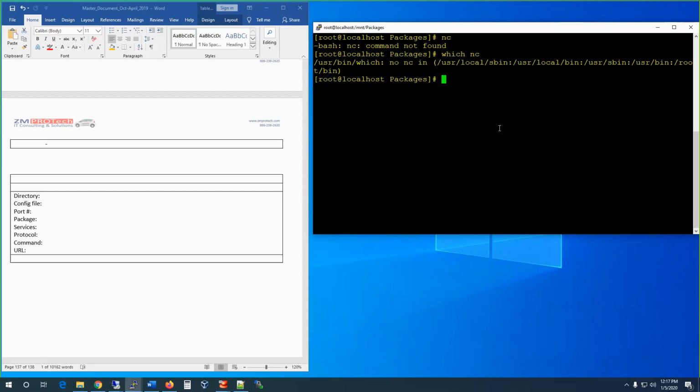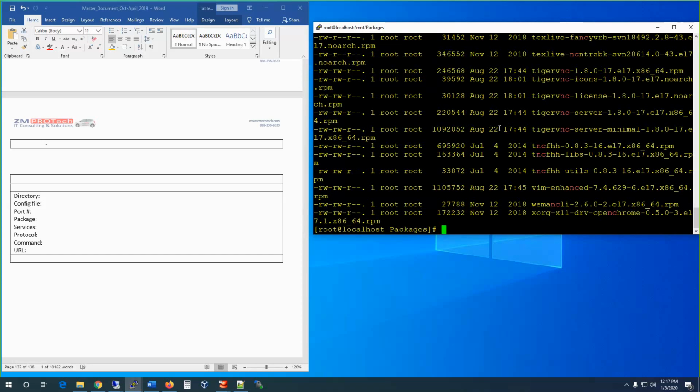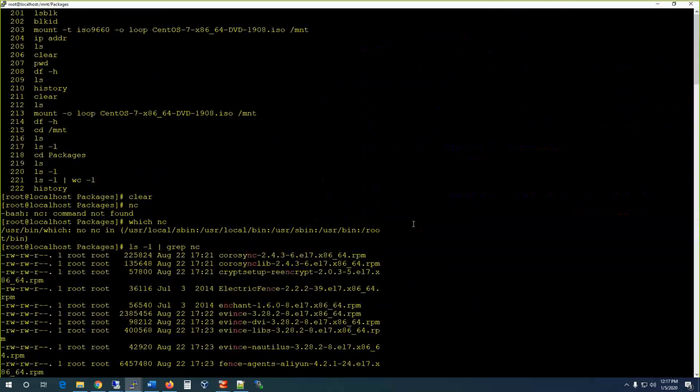So let's see if nc is available to begin with. So what we're going to do is run this and then grep for nc, and it's going to get a bunch of them.